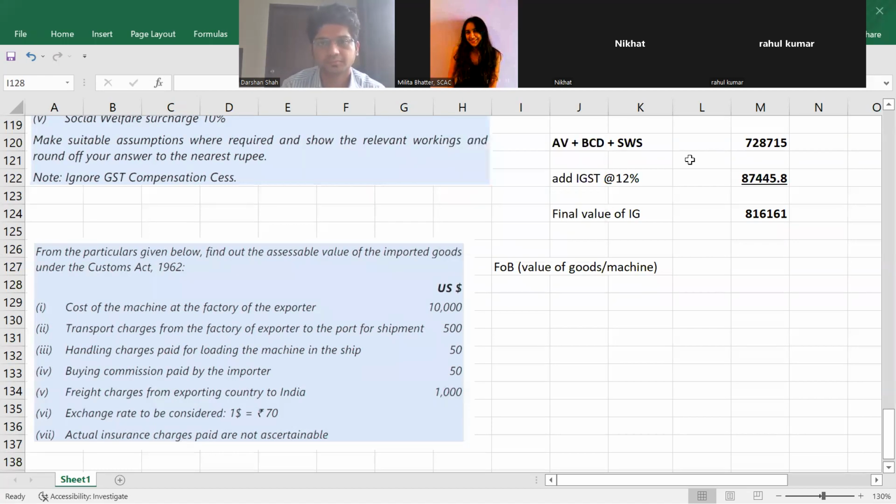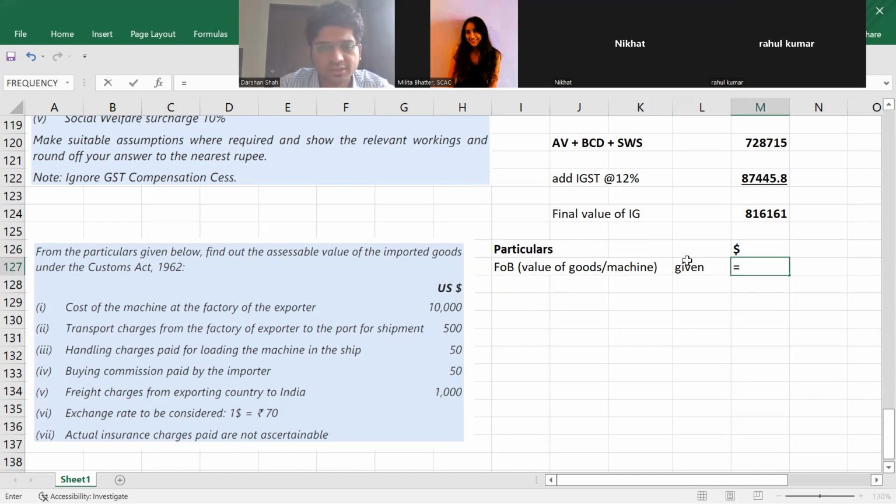All right, we are already getting answers. Good. So FOB value is given. This is in dollars. Particulars and dollars.